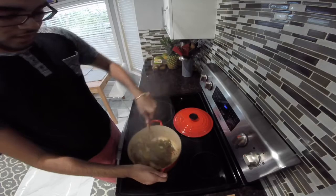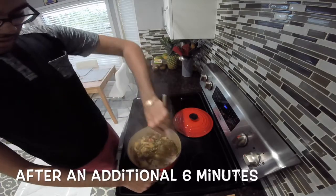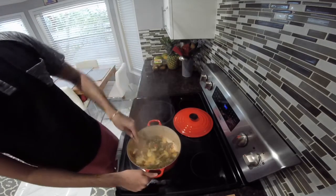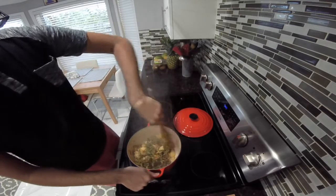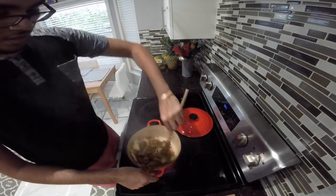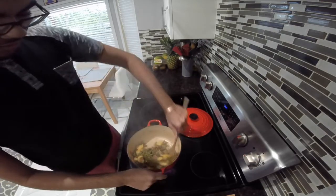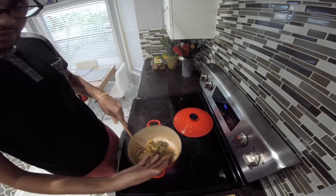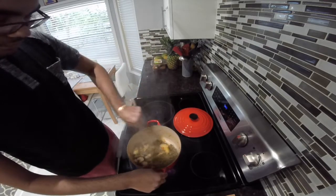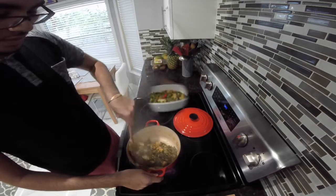I've had my Bora frying here for an additional 6 minutes. And you guys can see that all of the water at the bottom of the pan has dried out, and the Bora and the potatoes have taken on an even deeper color because of the tomatoes that are inside. I just tasted it for salt, and it's perfect, and it has a lot of pepper in it, which I love. Remember, if you guys do not want the pepper, then you can omit it or add less. What I'm going to do at this point is dish it out, and I'm going to show you guys what it looks like.